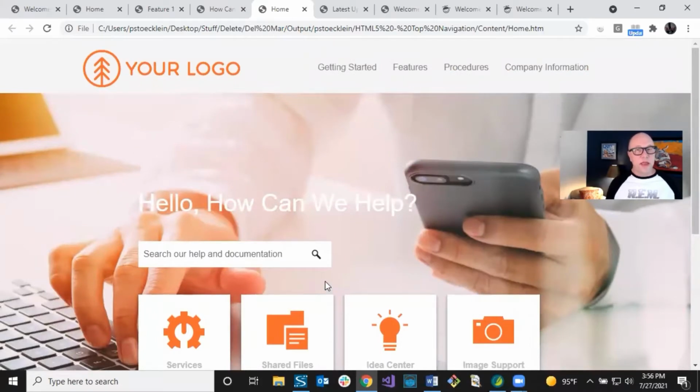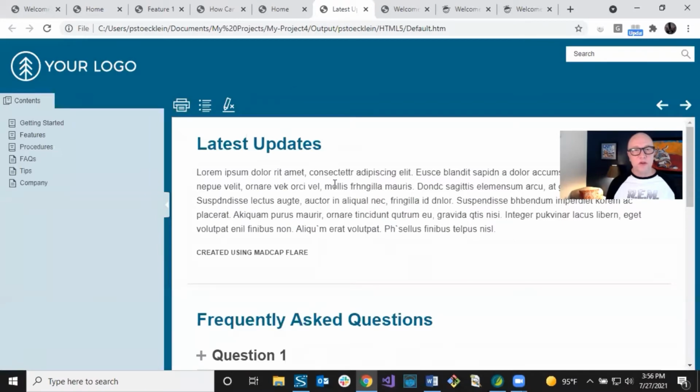Now, the third variety of HTML5 is tri-pane, and this is more of an old school look, and it actually is made up of frames. So one frame is across the top. It's the header that includes the search bar and the logo. And over on the left is the navigation. And it's got one tab in here. And we could add more, like an index and a glossary. And the third frame is here, which shows the body.